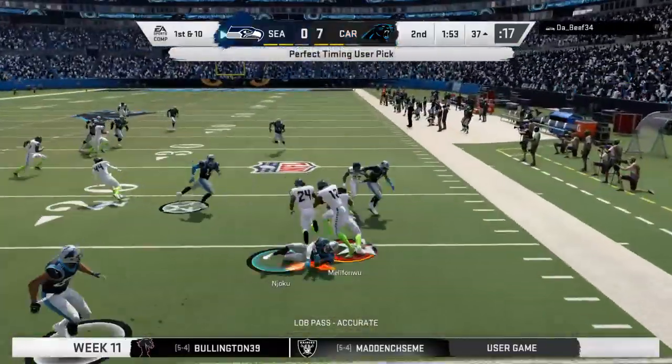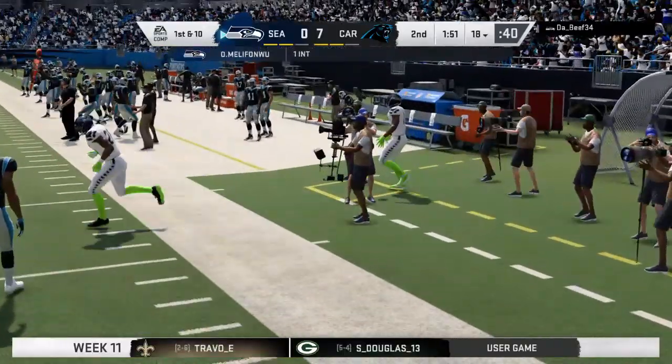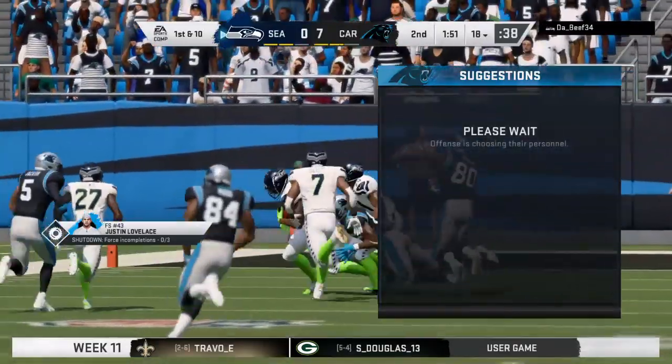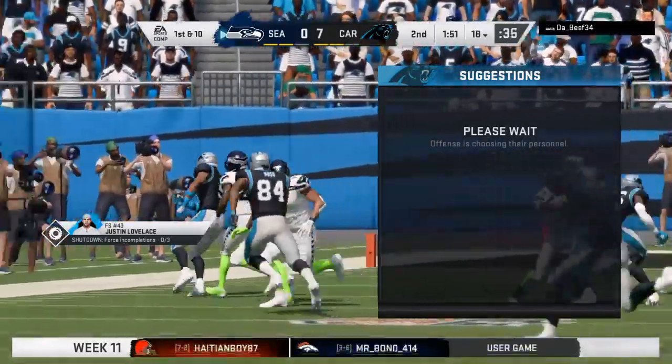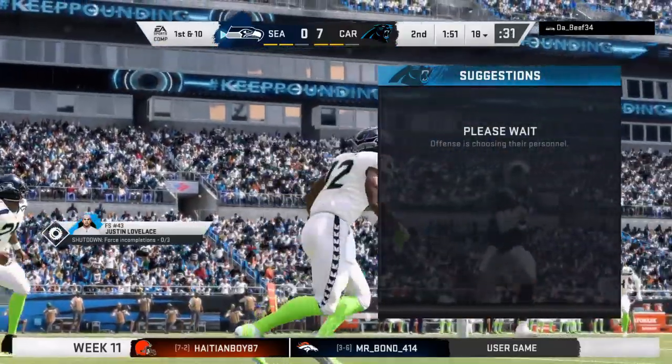Into double coverage, and it's intercepted. Picked off by Obi Melifonwu. So that's back-to-back drives where they've thrown an interception. Ordinarily, we look at the offense and say, what's going on with your scheme? Maybe we should look at the defense and just give them a whole lot of credit. They've got them frustrated right now.